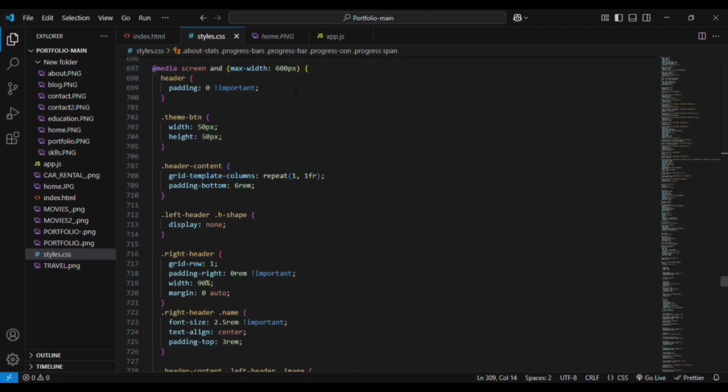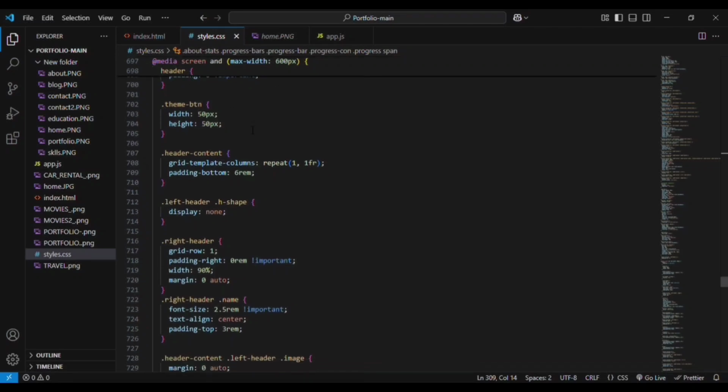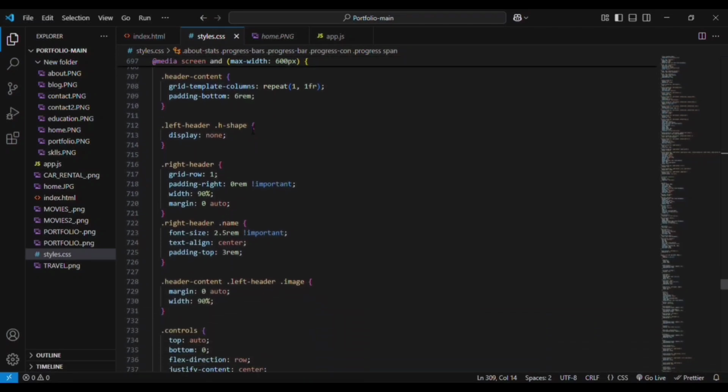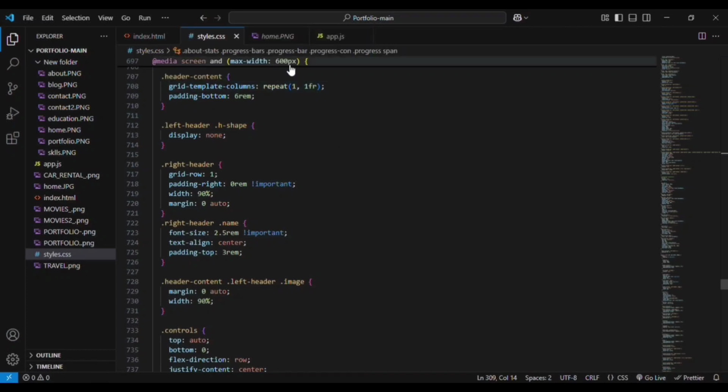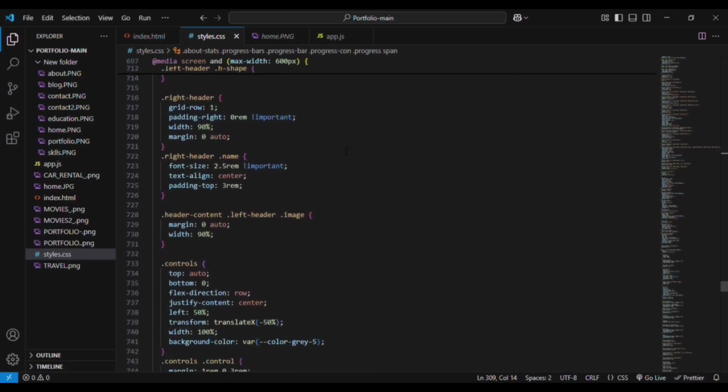And for that, there will be very small changes. The width and height values will change. With grid template values repeat one, right? Because we are going with below 600 pixels, which means that we are coming to the mobile device. In the mobile device we don't have large space like in the desktop version, right? So by using the grid template column equal to repeat one, that means only a single element will be repeated in this section because the size of the screen will be less. So only display values will change, grid values are changing.